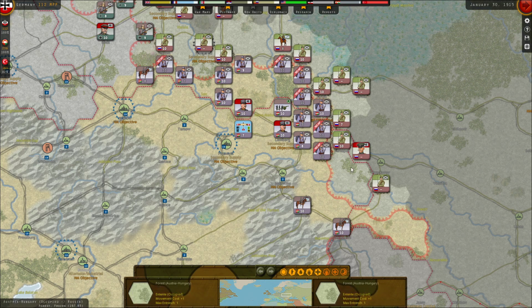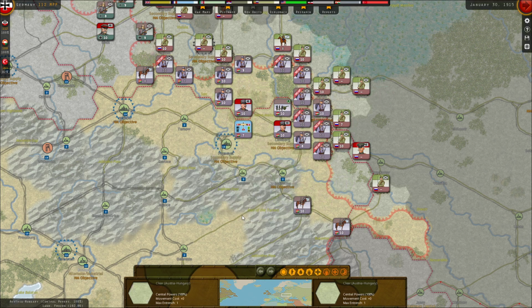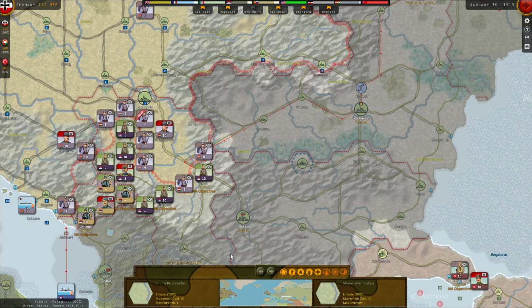I want to get Tarnopol back. That is a fairly big priority for me. I don't know yet really the conditions that might keep Romania out of the war. I think it can be done, but I don't know if we can achieve them here.